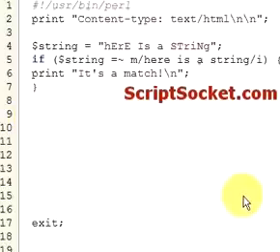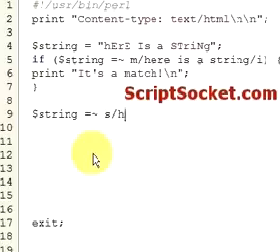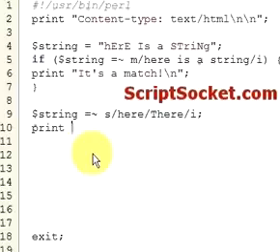We can use the substitution modifier to substitute perhaps one word for another in a string. So applied to the same string above, let's substitute the word "here" for the word "there", no matter what the case is, and let's print out our new string.